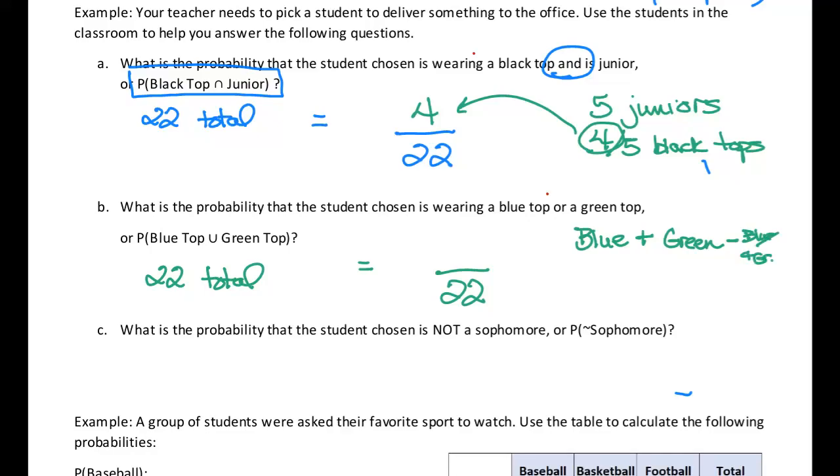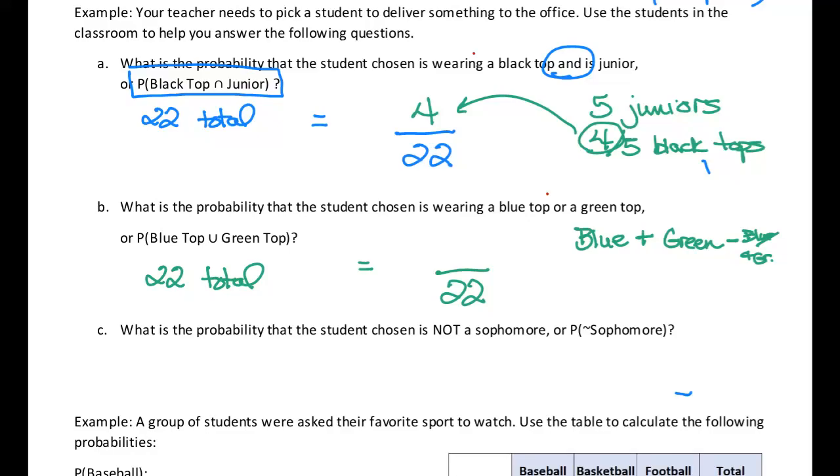Okay? So if you have a blue top or a green top, can you please stand? Come on. Kenya, stand up. So out of our class, I would say we have 3 people with a blue or green top. Now, take a look at them. Do any of them have green and blue at the same time? What would you say? Yes or no?